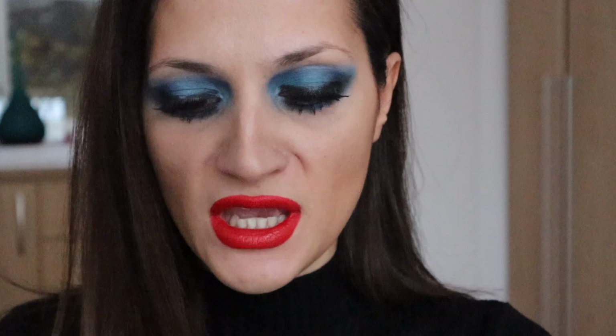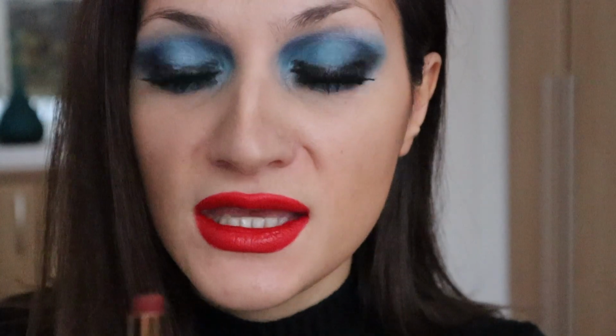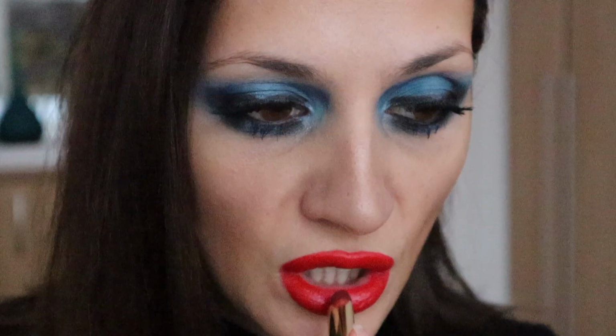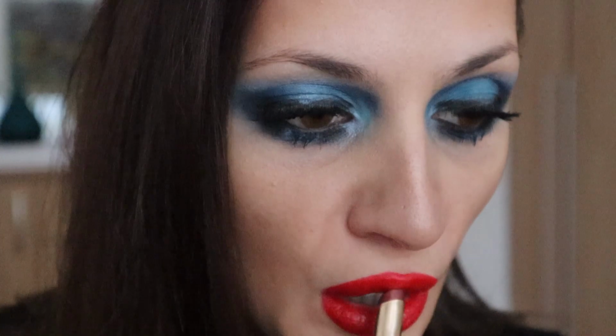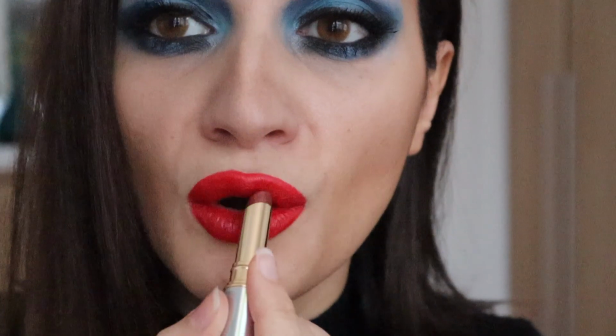And as I want to make it more Christmassy, I want to take this Juicy Rouge from LANCOME Paris, and it looks like this. Tap it on top.